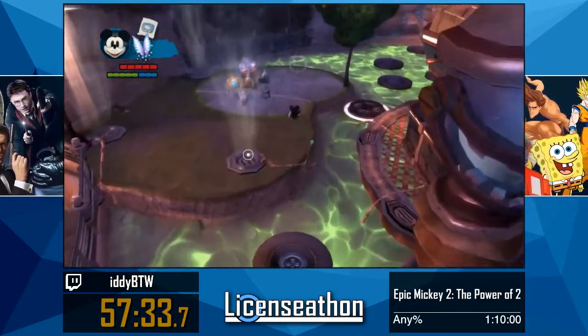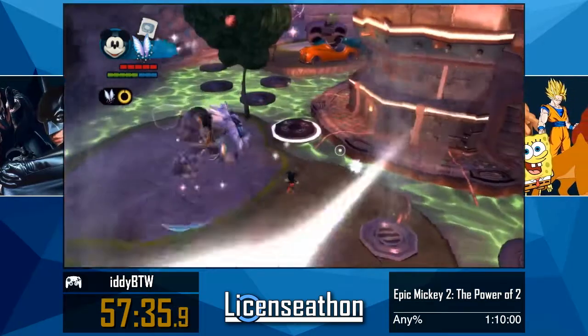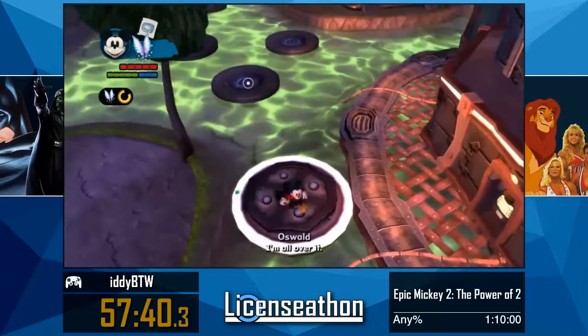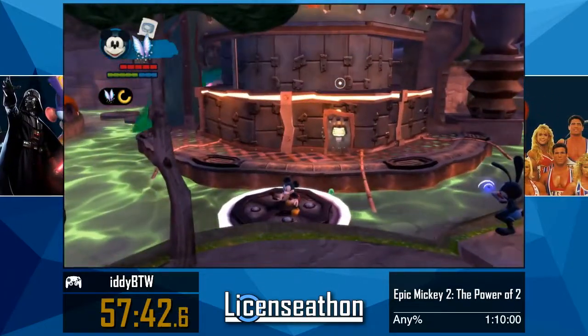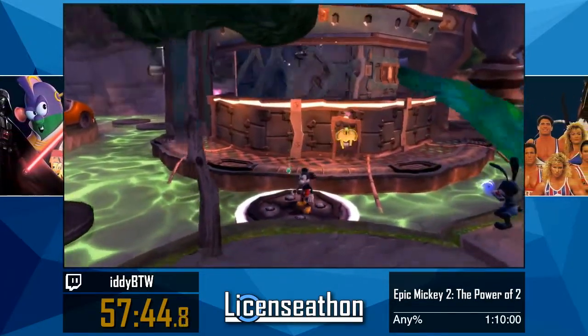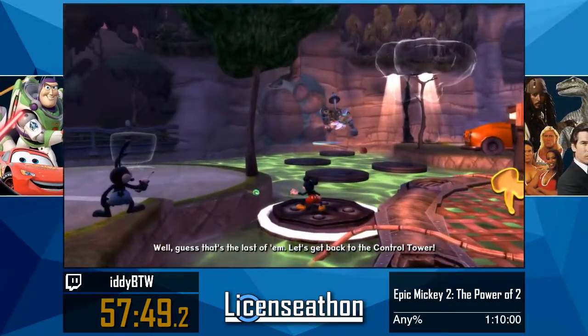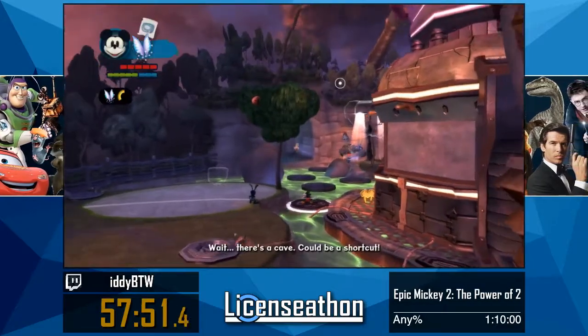So I have to stun this Yeti boy. Come up here, this pressure plate, Guardian Siphon is super consistent. This and the first one are super consistent, but the second one is pure RNG. Control tower. Wait, there's a cave.